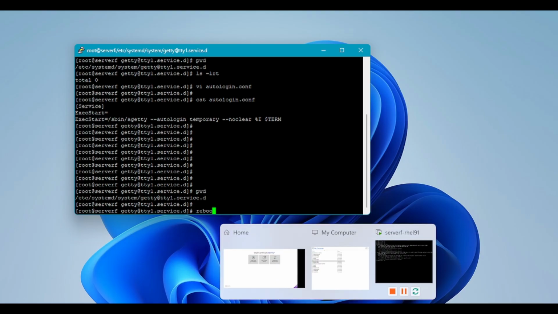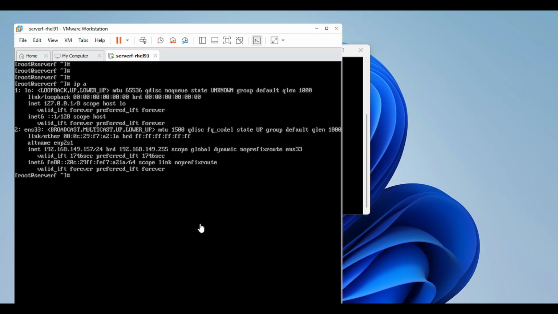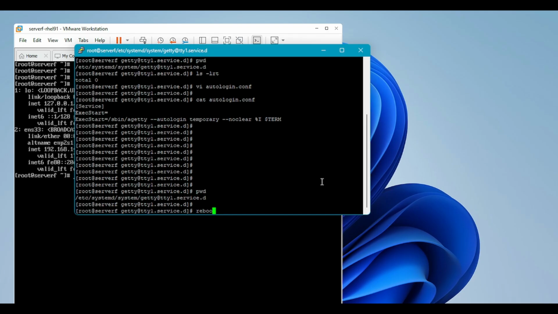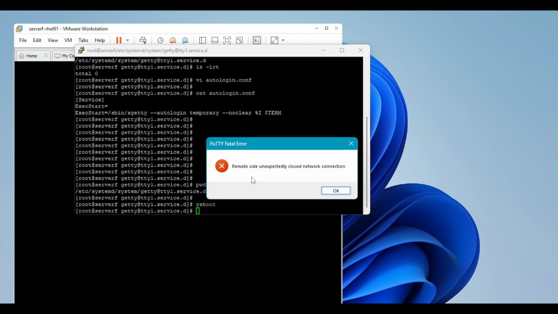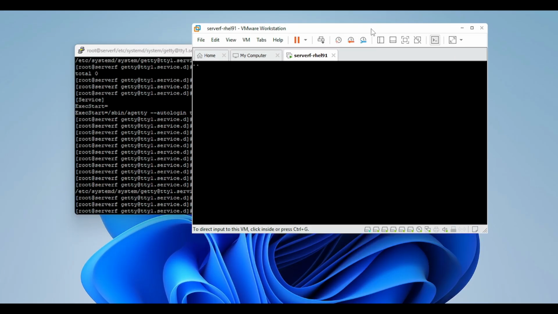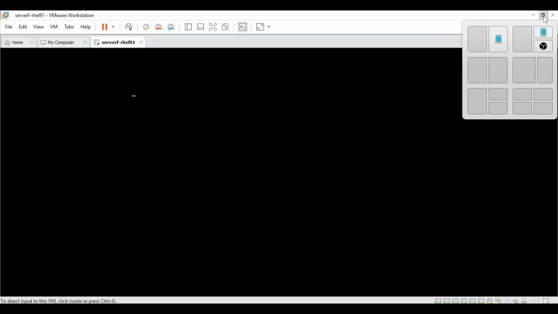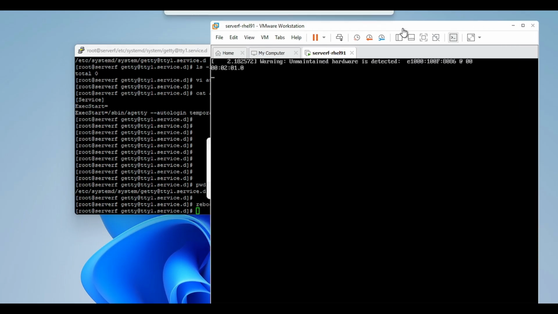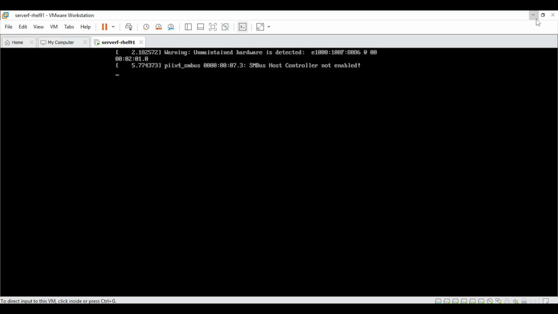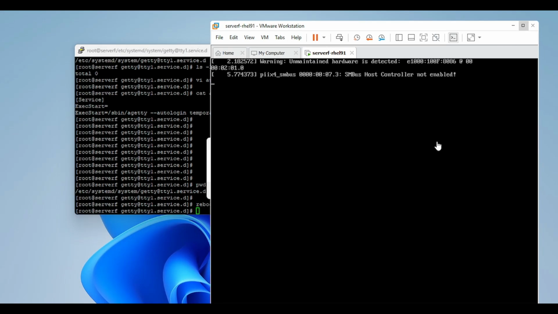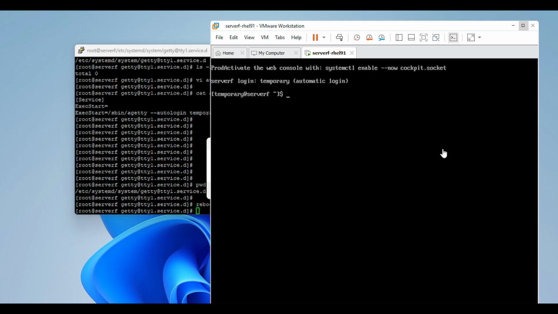Console means server F, you can see this, and we are here on server F. You can see clearly here, the console login shows temporary automatic login. So this is important.